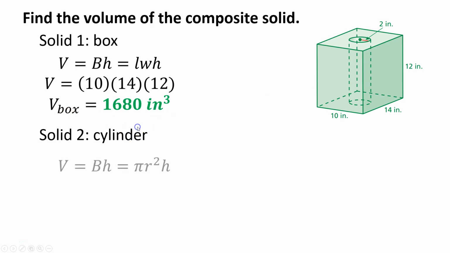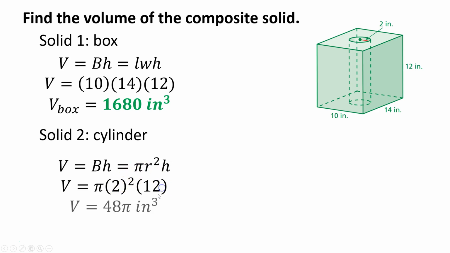All right, moving on to the cylinder. Finding the volume of a cylinder is still pretty straightforward. So it's still pi r squared h, where the radius is 2, it's given to us as 2, and the height is just the height of this box, right? See, the cylinder goes all the way through this box, so it's still 12. So we see that right here, radius of 2, height of 12. We get 2 squared is 4. 4 times 12 is 48. So we get 48 pi.